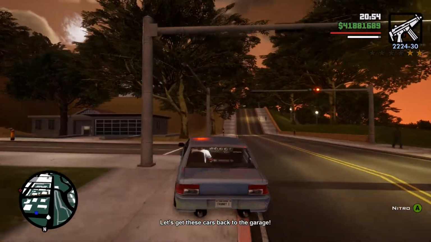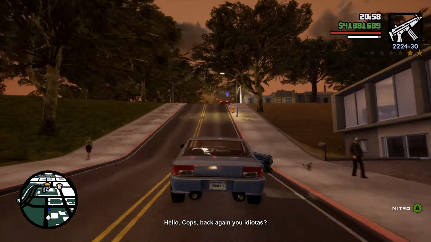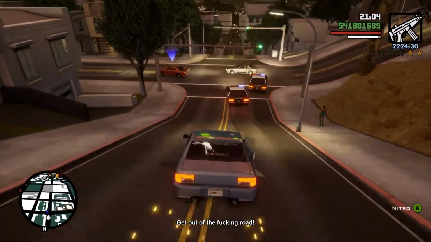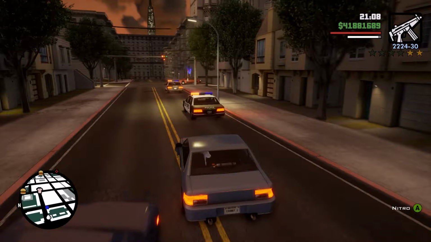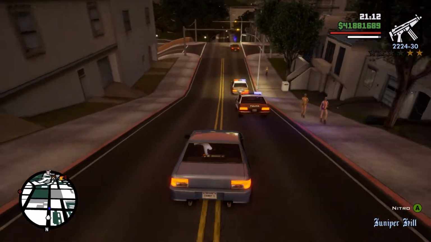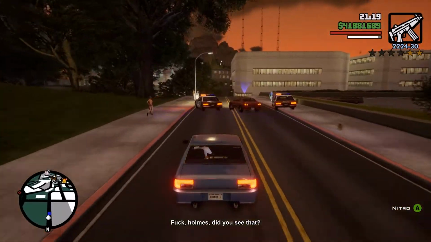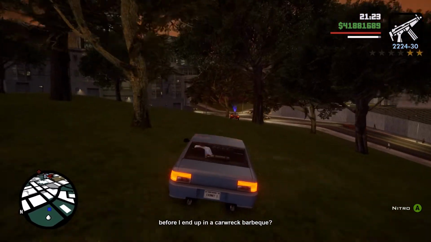Fun. Let's get these cars back to the garage. Okay, CJ. Hey, I know a quick route. Hello, cop. What, back again with us? Get out of the fucking road! Ah! Thought I was gonna make that. Holy shit! Ah, boy, did you see that? Can we think about getting back before I end up in a car wreck barbecue?